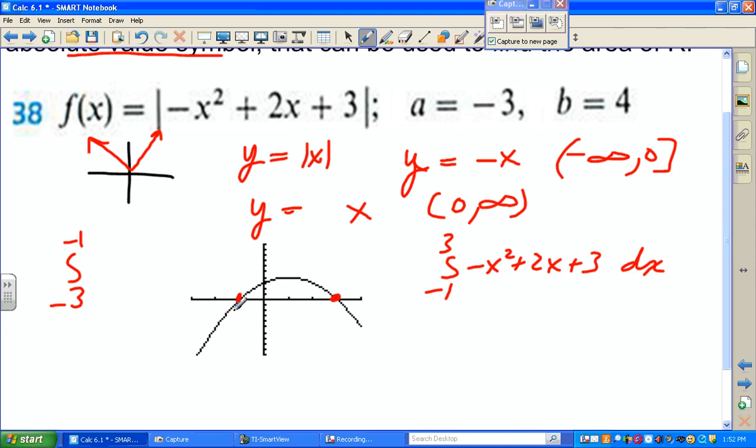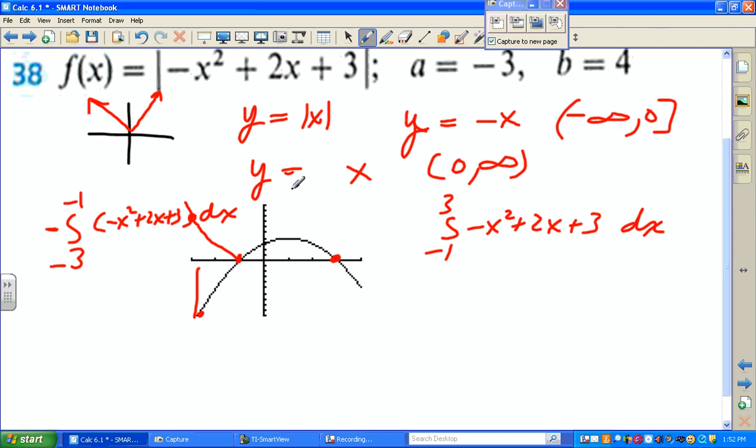How can you make these values become positive? Yeah, you negate them, or you take 0 minus those. They're not going to change the distance, they're just going to change where they show up. This graph will still be this far away from the x-axis, except it'll be in a positive nature. So you can take the opposite of negative x squared plus 2x plus 3 dx, or you can think of it as 0 minus that. However you want to think about it is fine.